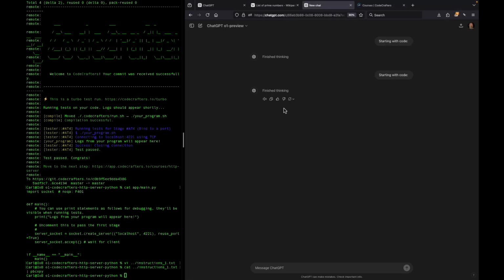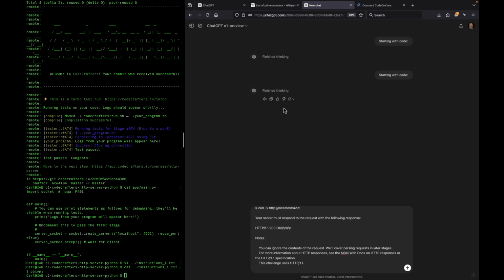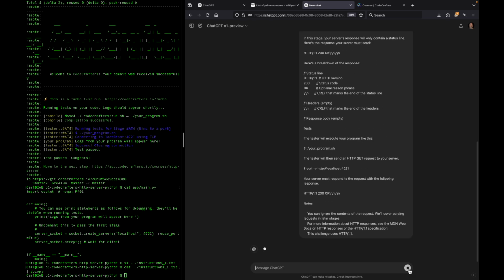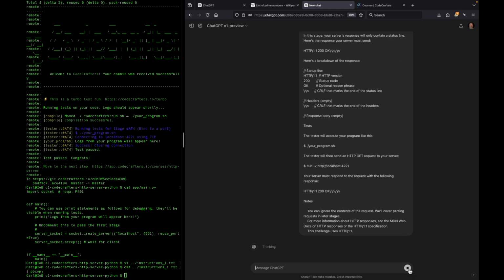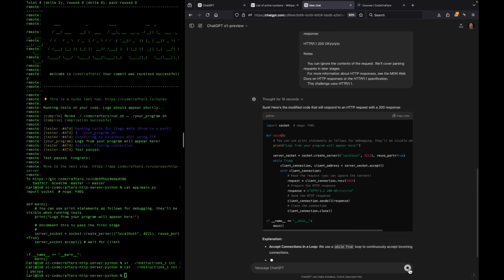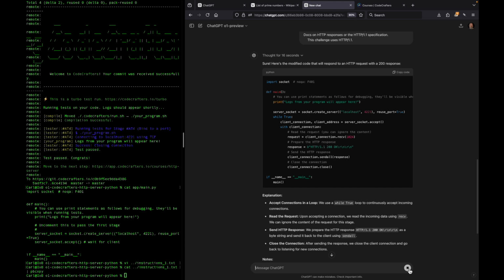I am not going to speed this up for you because I want you to see exactly how long it takes for this thing to think. It's not quick. It takes much, much longer than the previous ones, which were slow enough. So this is kind of irritating, but it does give better answers. So I can forgive it for that. And it takes less time than it would have taken me to type all that out myself.